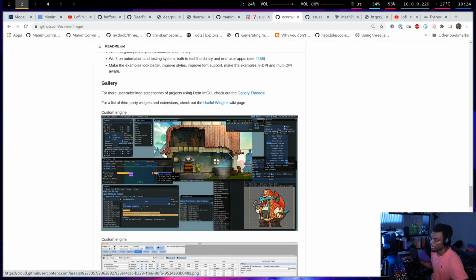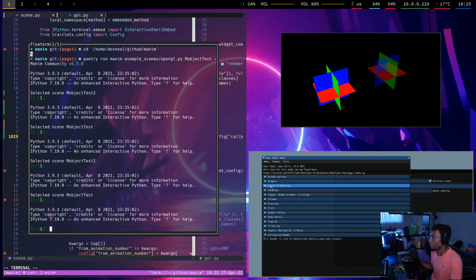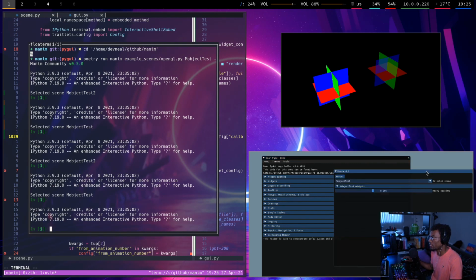Now, it's probably possible to have it set up in Jupyter such that you'd have your animations over on one side, and then you have Jupyter widgets. But supporting both of those, having this compatibility between Jupyter and PyGUI would be kind of annoying. So I guess that's where I am with that.